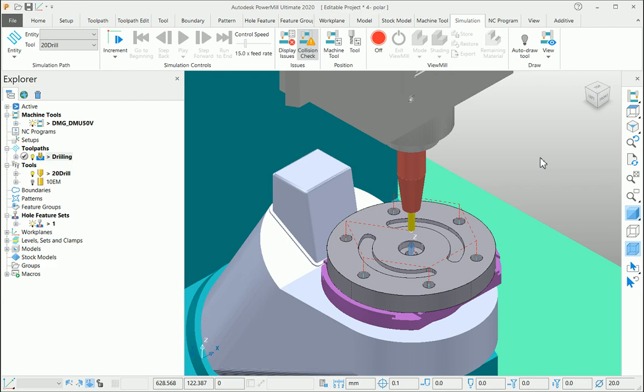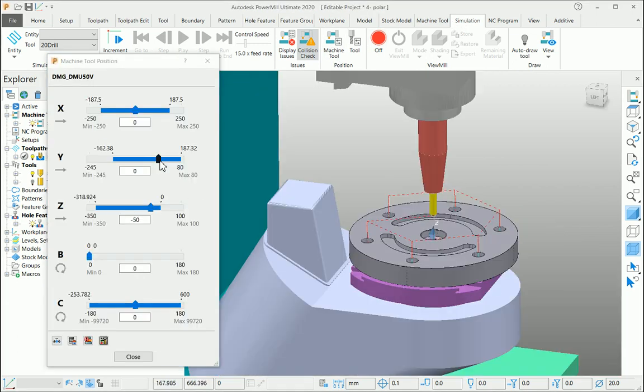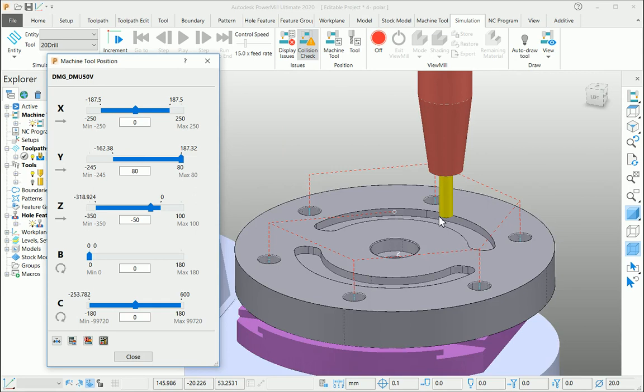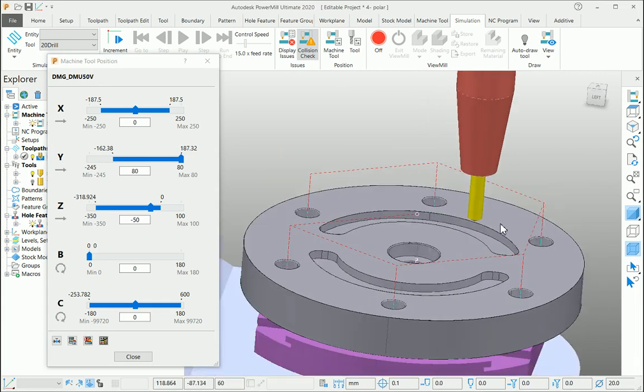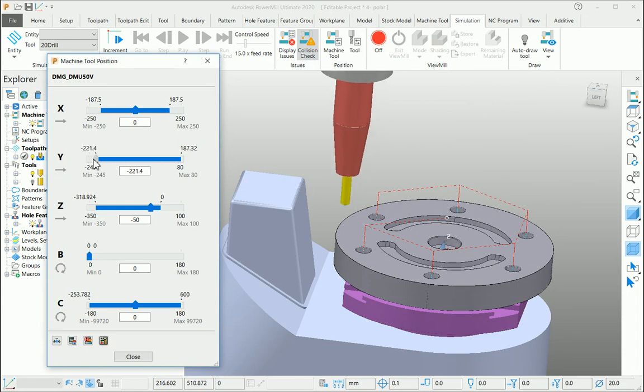Let us have another example on machine axis control using polar as our orientation vector. So if you look at the machine limits, go to the simulation page, select the machine tool. If you move the y-axis manually, you can see it can't reach this particular PCD of the drilling holes. But if you look at the rear side of this, you can reach. So we can convert this into a polar drilling toolpath instead of linear programming.